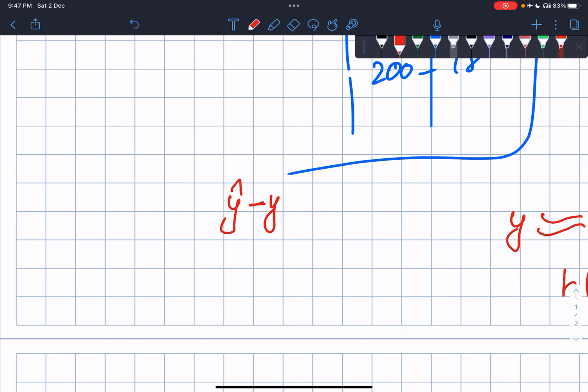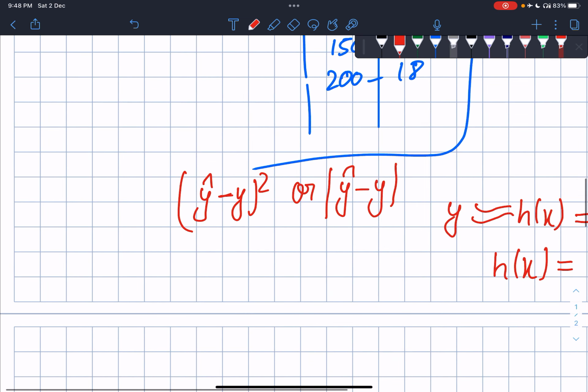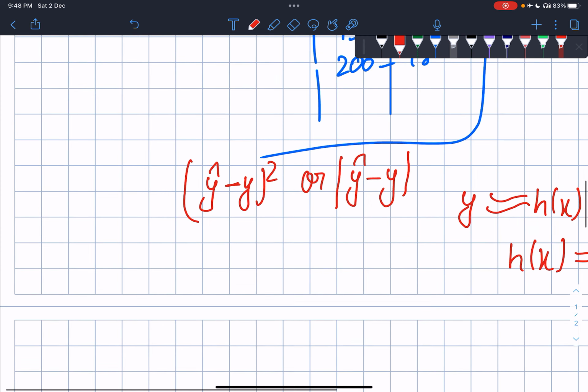So what we have to do here is, we have two things. We can square it, or we can take an absolute. The absolute is the modulus, in which if we put any number, negative or positive, we'll always get the positive side. We don't want our model to get decreased. Are you getting it? So that's why we'll use it.